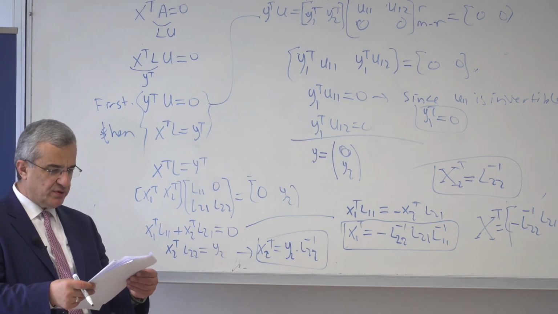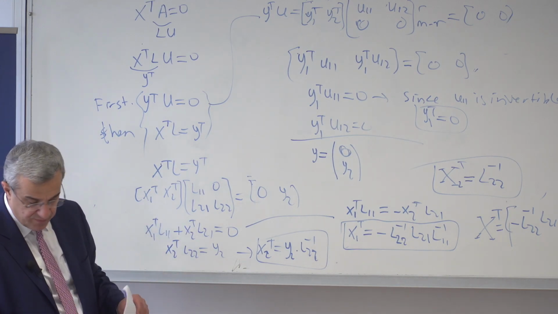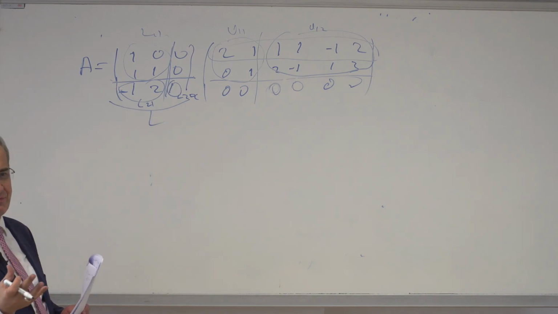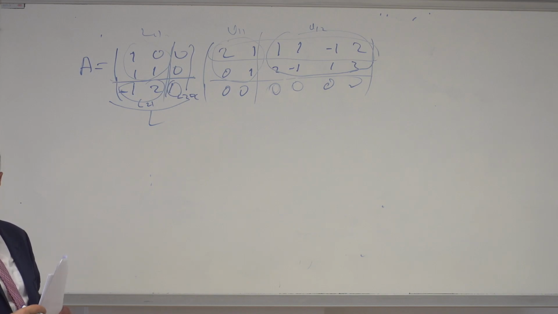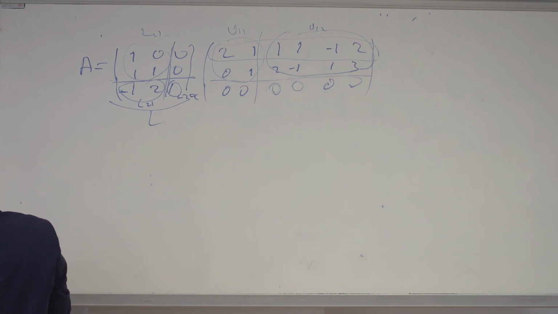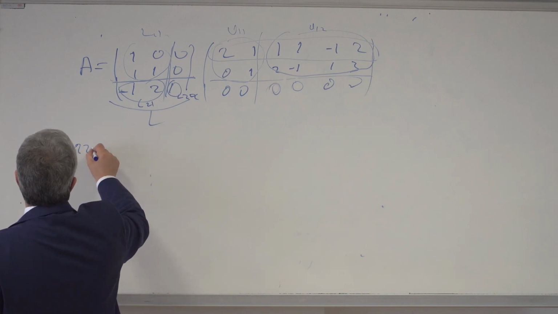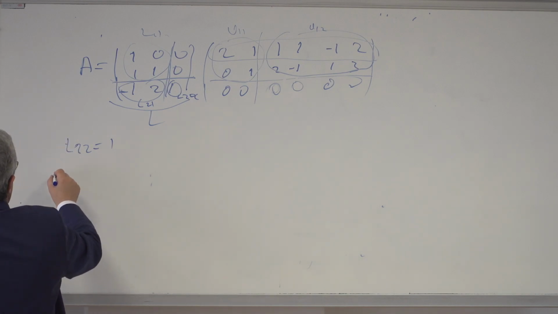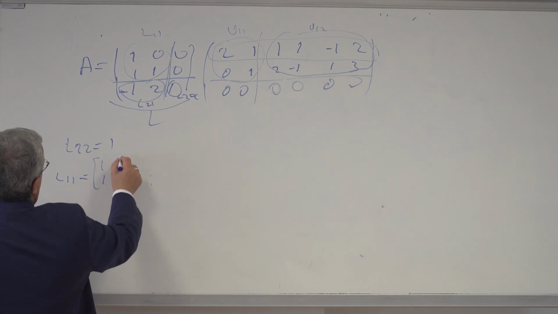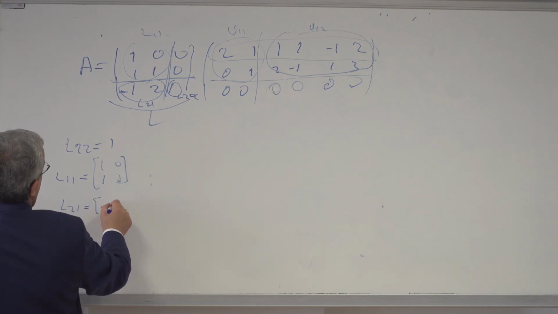Let's continue our example. Hopefully, we'll understand it better now. So, for the same system, now we are looking for the left null space of our matrix, okay? So what am I going to do? I will just take this, right? L22 is what? L22 is 1. L11 is 1, 0, 1, 0. So 1, 0, 1, 1. L21 is equal to minus 1 and 2.